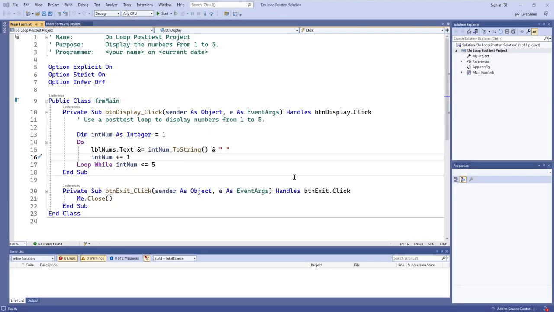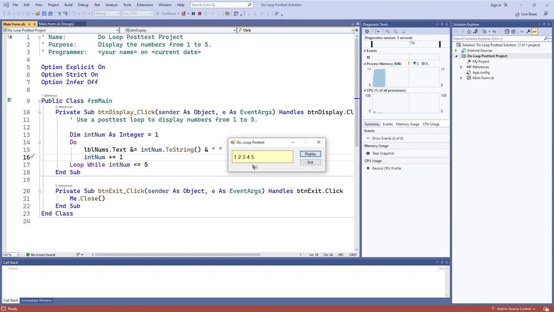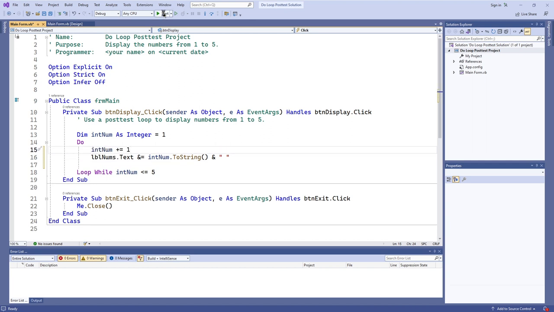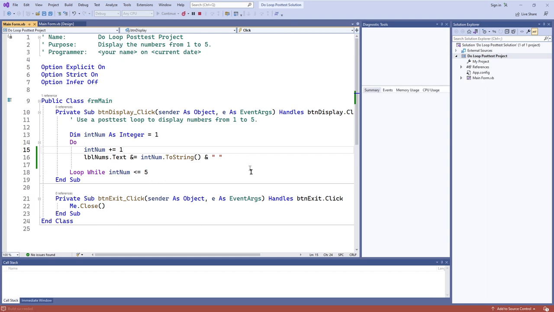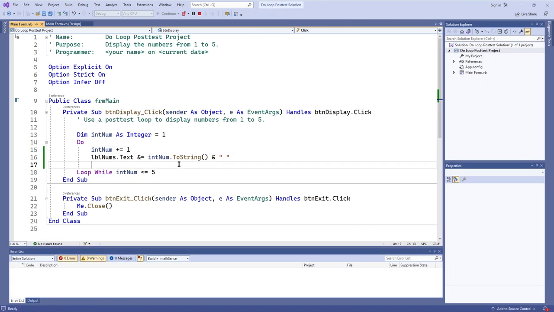All right, so we have the post-test version of this code right here with our loop while num is less than or equal to 5. All the stuff with infinite loops is still going to apply here, so I'm not really going to show all of those off, but I'll show what it looks like for me to mess around with this loop a little bit. So I'll start it and display, and it displays 1, 2, 3, 4, 5, just as we would expect. And of course, if I switch the positions of these and then run it, we have 2, 3, 4, 5, 6, as you might expect.